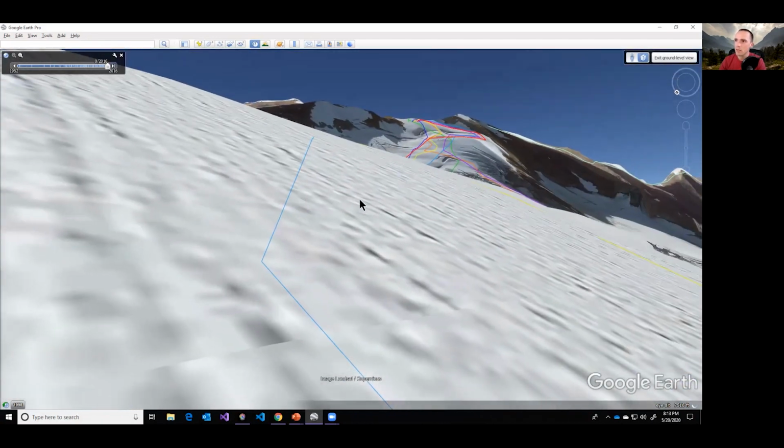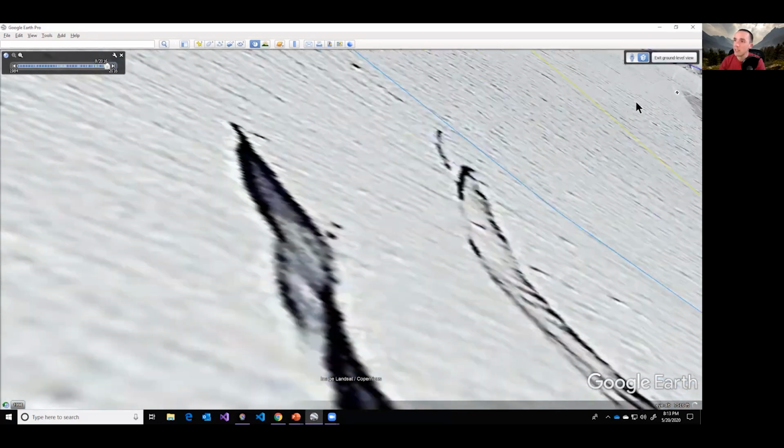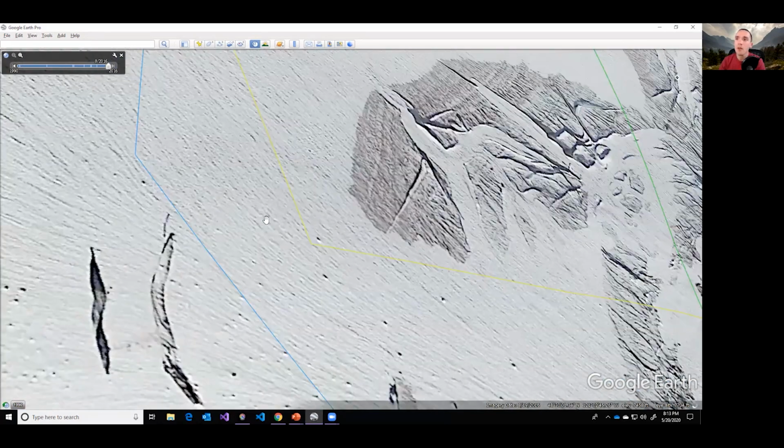And so you can get a sense. So if you don't have route picture beta, you can actually create some virtual beta if you want to. So that's kind of another neat little feature.